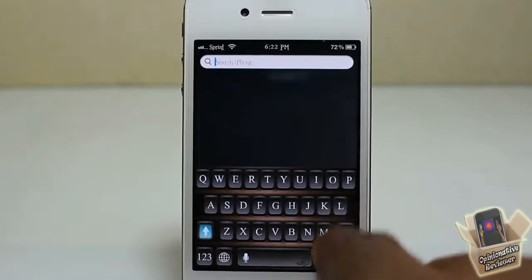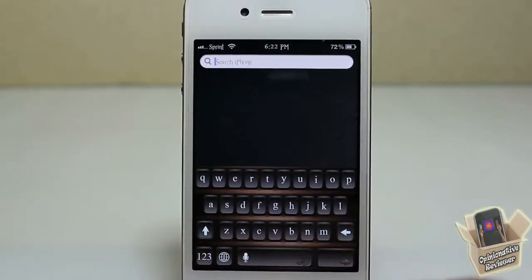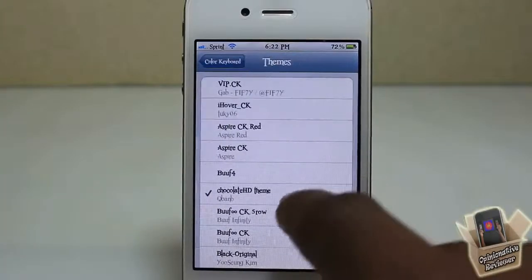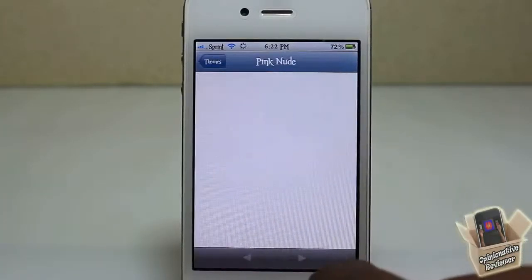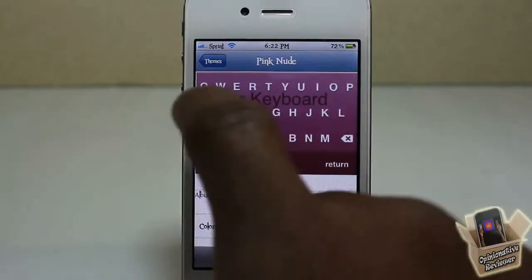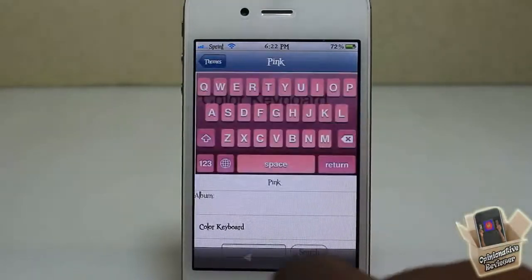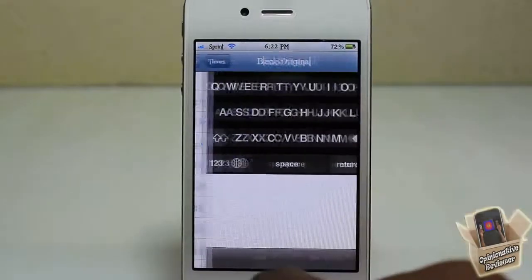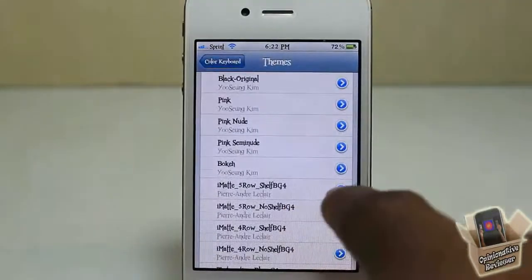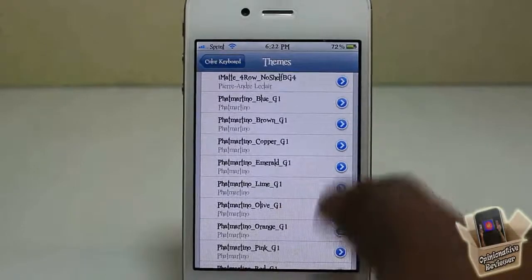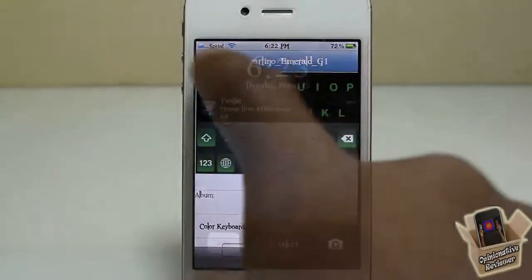It has so many different themes, and most of the themes that come out also create a color keyboard theme specifically for that theme. So there's a ton of different themes inside Cydia for Color Keyboard. So if you don't like that boring old gray keyboard and you want color, go ahead and check it out. Sexy up your keyboard, has multiple stuff. Let's move on to the next one.